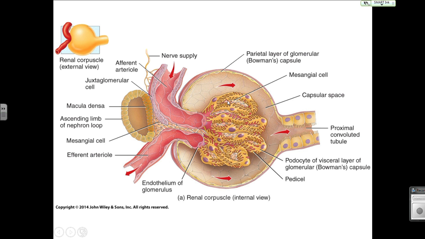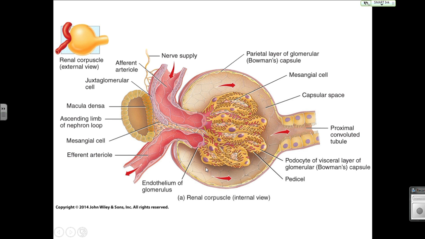Okay, this immediately branches into a mass of capillaries, which you can't really see the capillaries because they are covered with some special cells called podocytes. Okay, the capillaries are called a glomerulus or glomerular capillaries. Okay, it's a network of blood capillaries. Okay. What we do is we actually suck most of the water out of the blood right here. That blood is sucked almost dry, and the water will collect into this, what's called the capsular space.